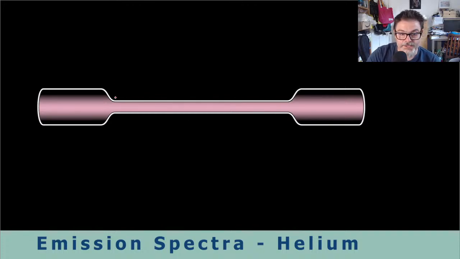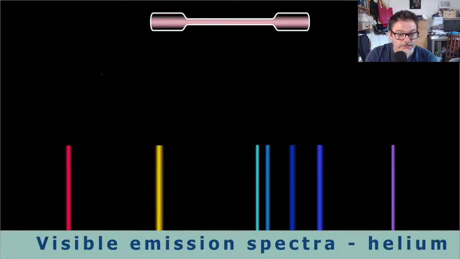If you have these, they are around about 10 centimeters long. You normally do it in the dark so you can see the light, and you get different colors from different gases. So that means you're able to identify what gas you've got in the tube by looking at its color. So let's think about that for a moment. Here is an example of what you might see if you take the light out of the center of this tube and put it through a prism or a diffraction grating or something like that.